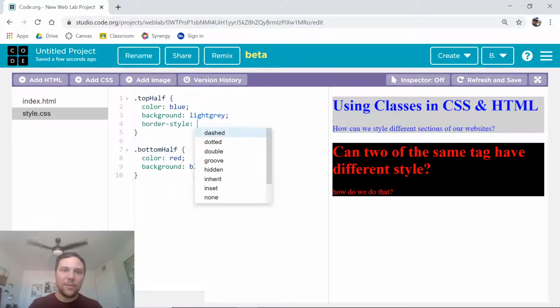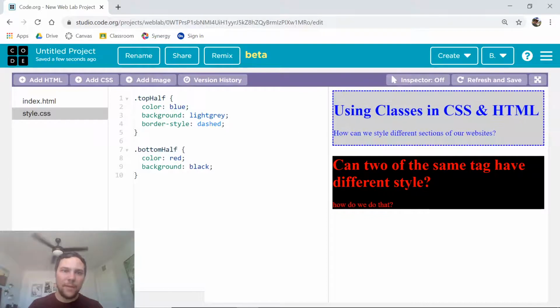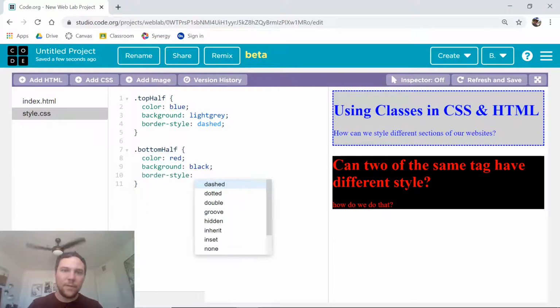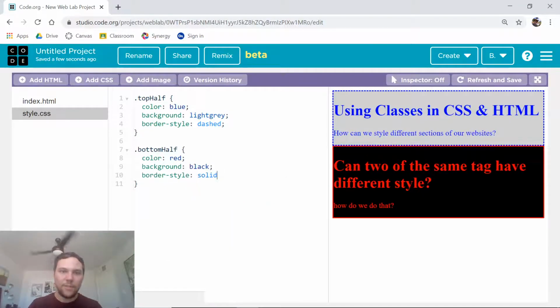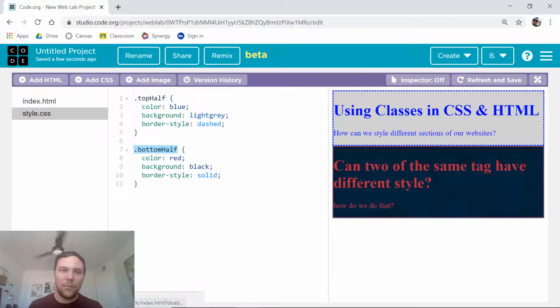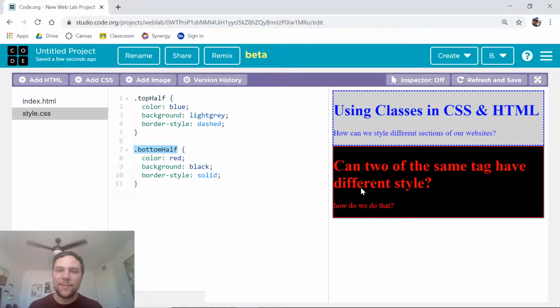Border style is dashed, and then I'll make the other border style solid. Alright, so you can see that when I apply these properties, I've selected this bottom half style, and then anything within this bottom half tag gets these properties applied. So that's one way that you can style your website in different ways by using classes and selecting the class.